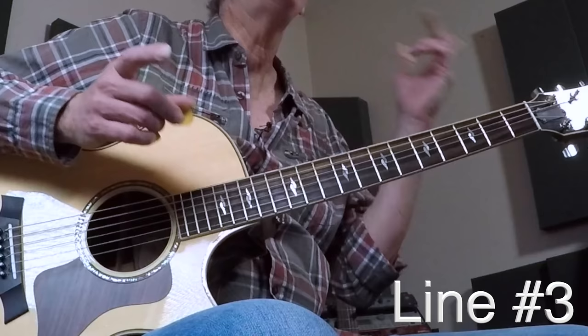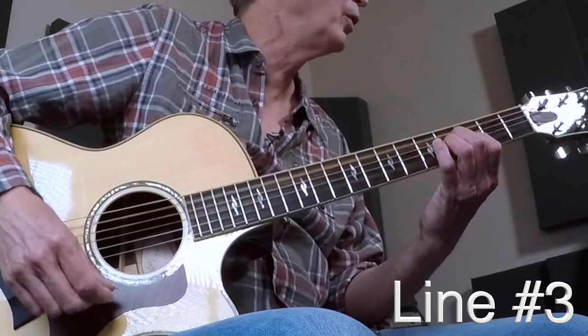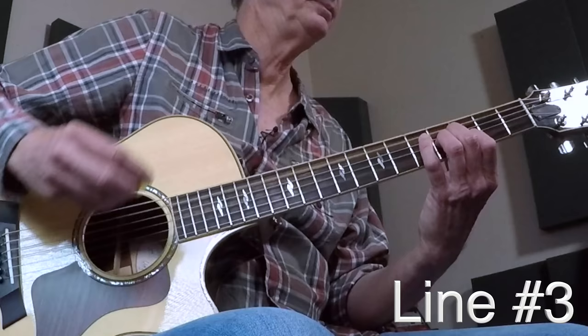So third line, two beats apiece. I'll change the strumming pattern to this. One and a, two and a. Then I'm going to change chords. B minor slash A. Three and a, four and a. Up I go to C sharp minor slash A. Back down to B minor slash A. And we're back to a regular E.